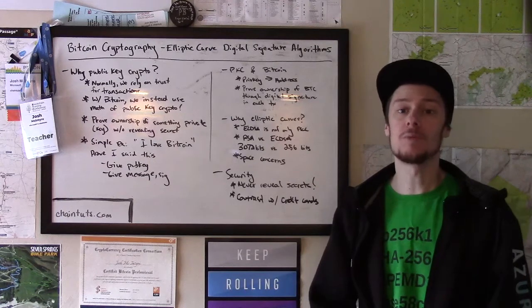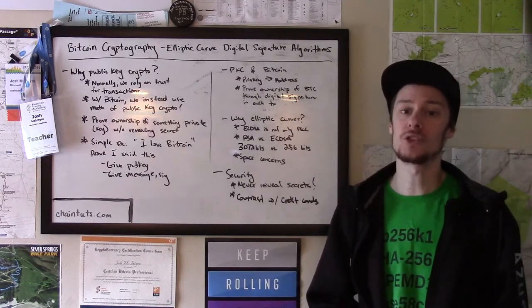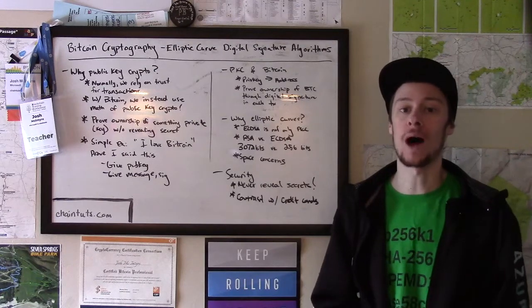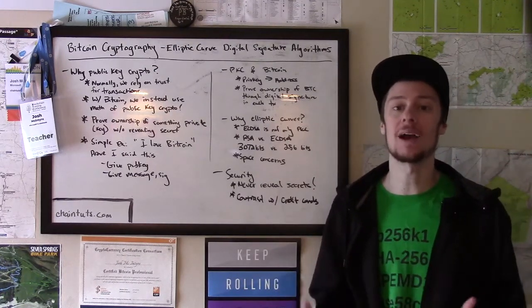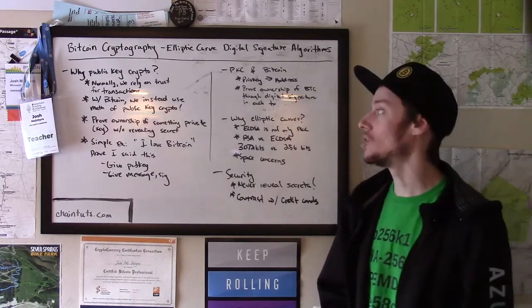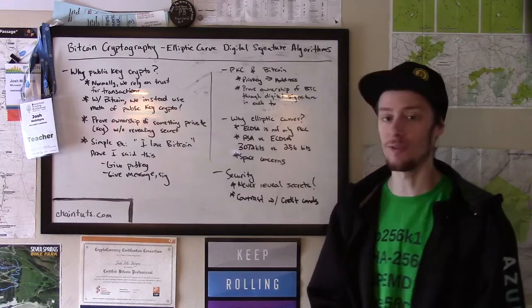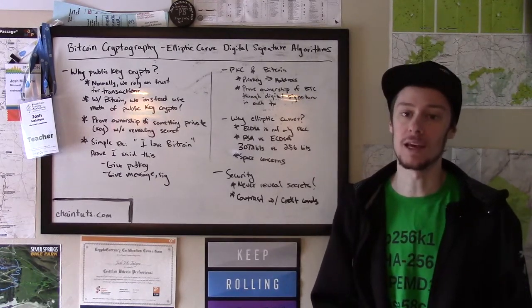But with purely peer-to-peer systems like Bitcoin, we need to use something else to determine who owns what and how they can prove that they own what without relying on those trusted institutions. Part of the system is the use of public key cryptography, which is a form of provable mathematics implemented in software.